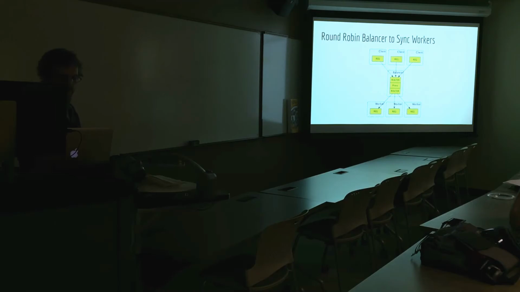But what if all the workers are busy? In this particular diagram, if you have 3 workers, you can only do 3 things at a time. Should the balancer queue indefinitely? Because that's what's going to happen. It's just going to wait in the balancer until a worker finishes its task and says, more please.